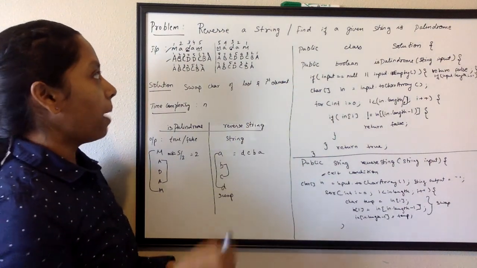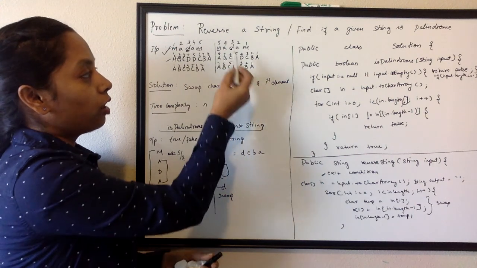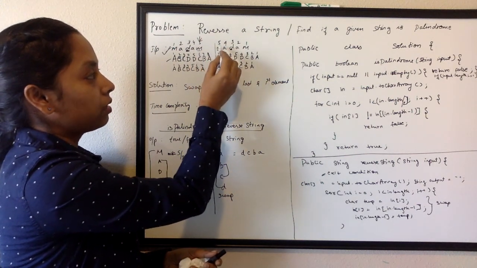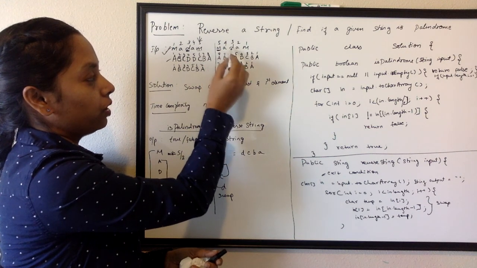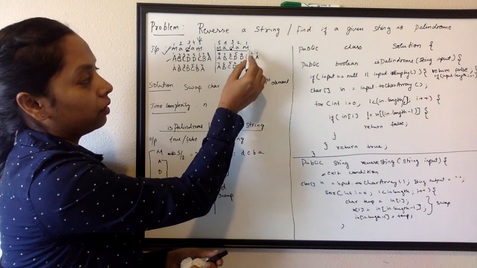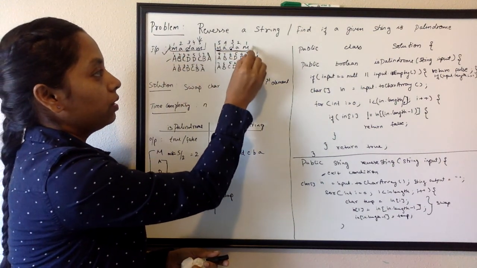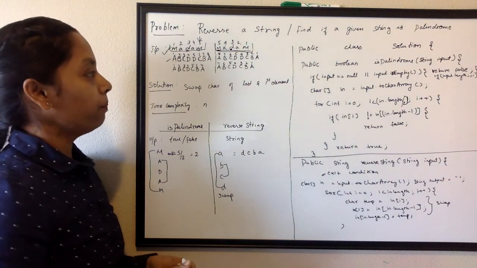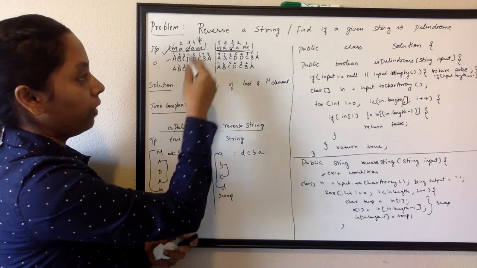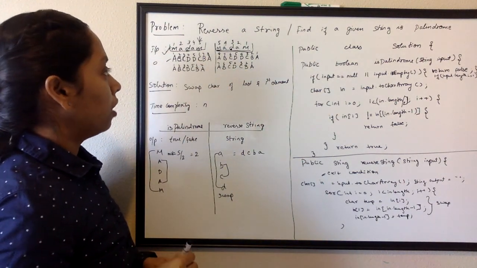What is a palindrome? If the input string is like MADAM, then the fifth position, which is the last, should come to the first position, and 5, 4, 3, 2, 1. When you reverse the characters in a string, the output should remain the same. This kind of string we call a palindrome. Whether it is odd or even length, whenever you reverse it, you end up getting the same output.